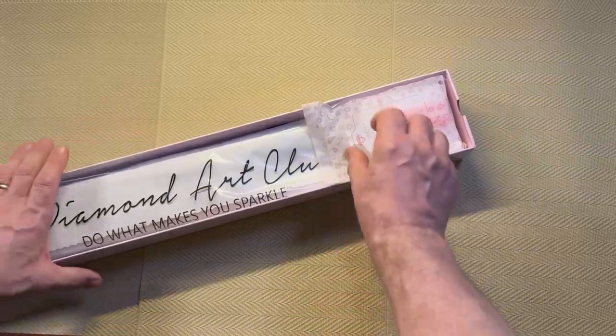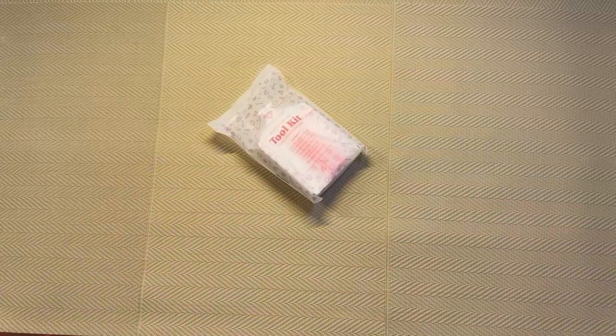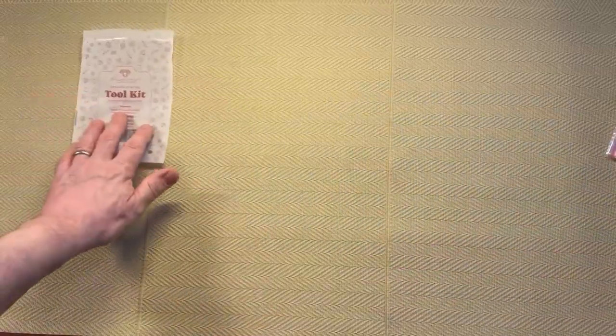So as you can see, we've got the toolkit, so we'll have a look at that first. And again, you can compare this to toolkits you've had from other companies and just see how it compares. So we have the toolkit, it tells us the contents, but we'll go through them. So this is a resealable bag. So I'm going to open it up and take it to the side, because it's kind of difficult to take things out one at a time, because the tray is so big. So just get all the things out. Okay, so just about there.